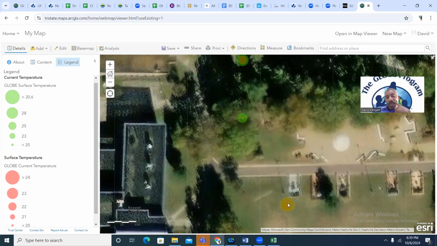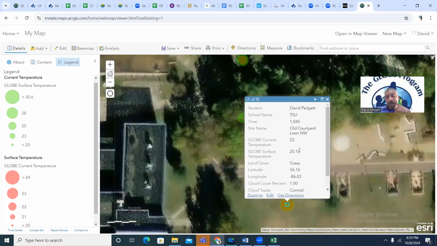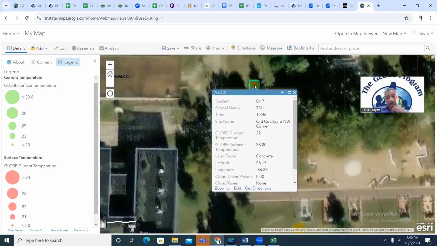And if we can get the afternoon temperatures, notice that the surface temperature is higher here in the afternoon by 6.7 degrees Celsius, but in the afternoon, actually about the same difference over here in the old northwest corner, which is interesting.